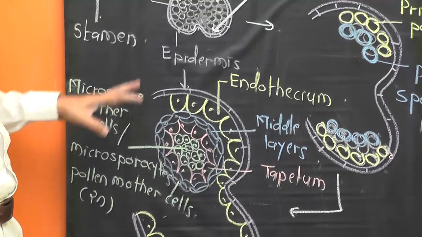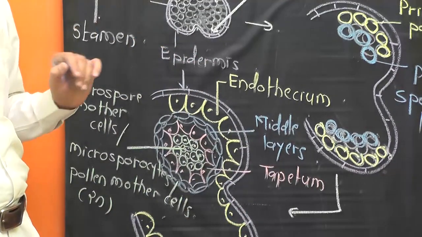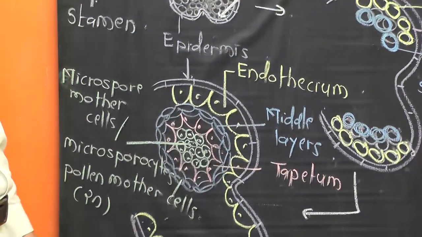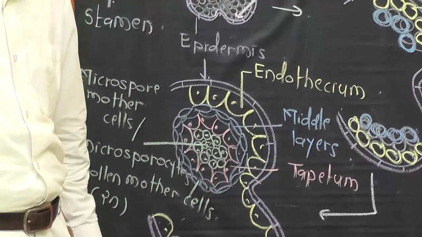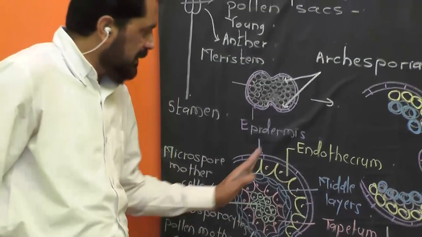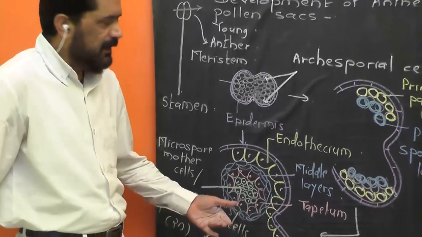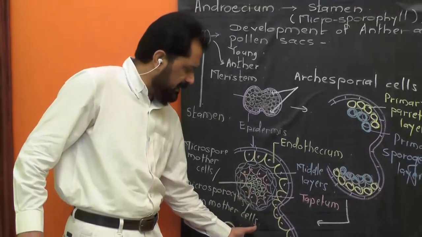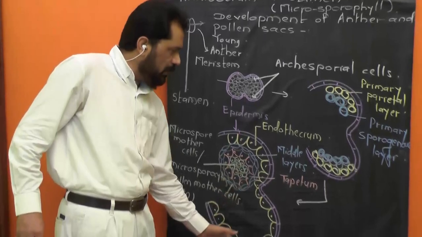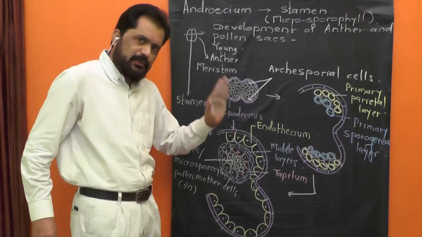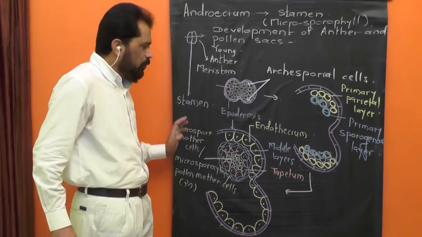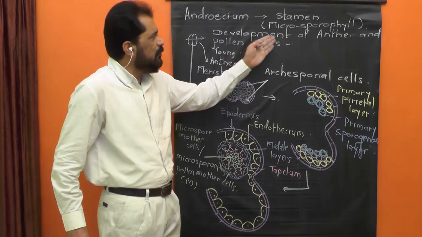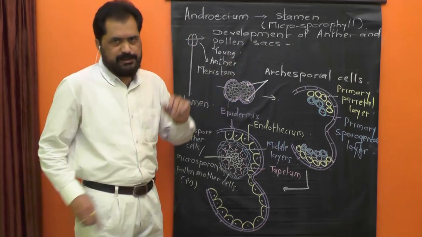It means now the mature anther shows presence of two pollen sacs. Mature anther shows two pollen sacs in one lobe. So here we can say in left lobe, two pollen sacs. Understand, here is one pollen sac, here is another pollen sac. Here I have shown only one lobe, and in another lobe also same structure is seen, that is two pollen sacs. In this manner it occurs the development of anther or pollen sacs.